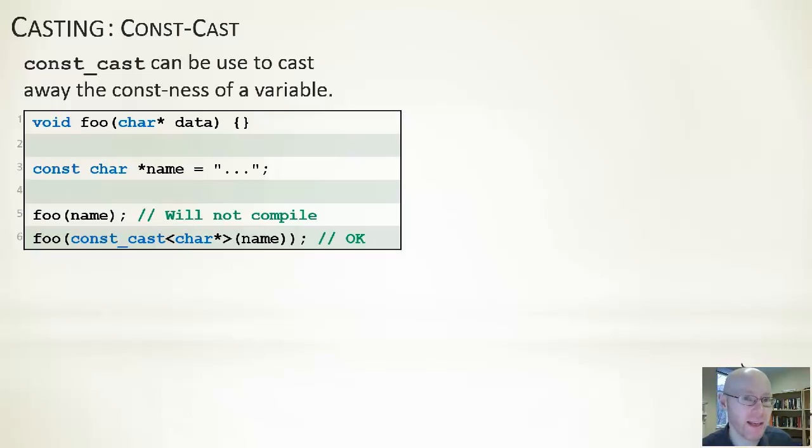Line 5, we're trying to call our foo method passing in name, and the compiler won't let that happen. It'll say, we've got a const character name here, I'm not allowed to change it. And here you're trying to call a method that just takes in a normal pointer. And a normal pointer you can read from and you can write to. You're allowed to change things. So there the compiler will say, that's not safe. You can't pass a constant, something that shouldn't be changed, into a method that potentially can change it.